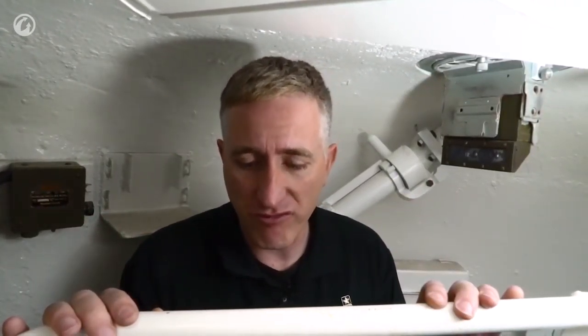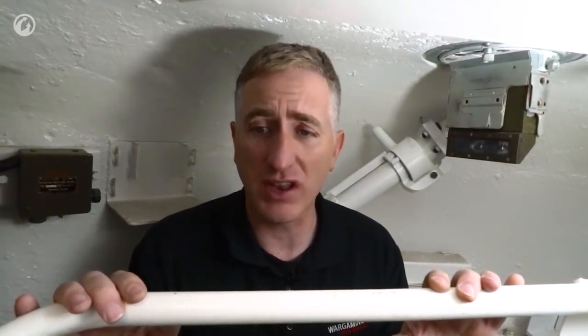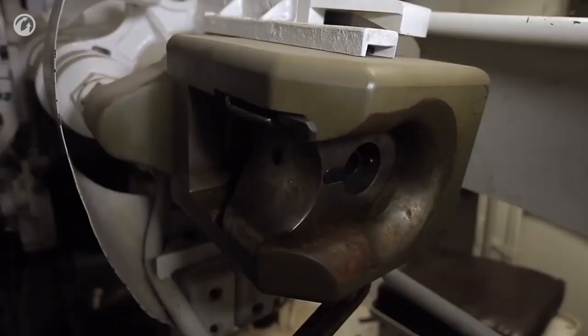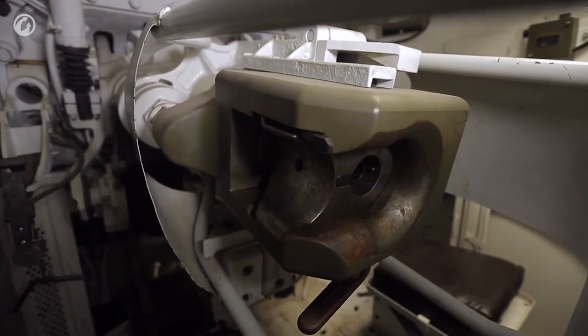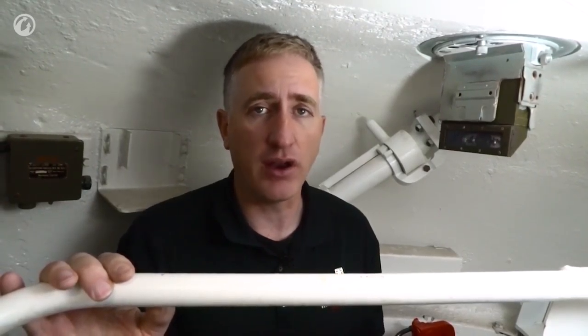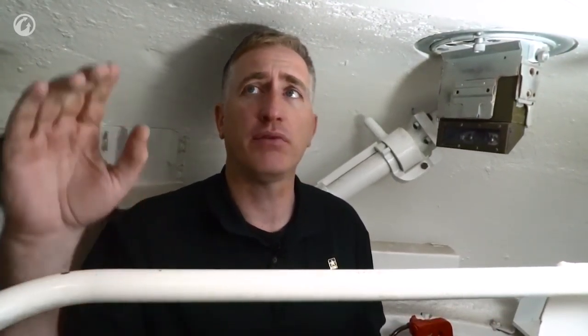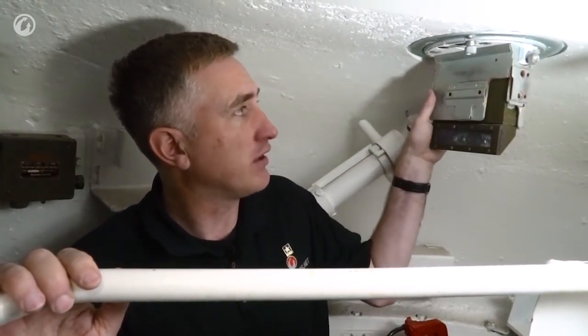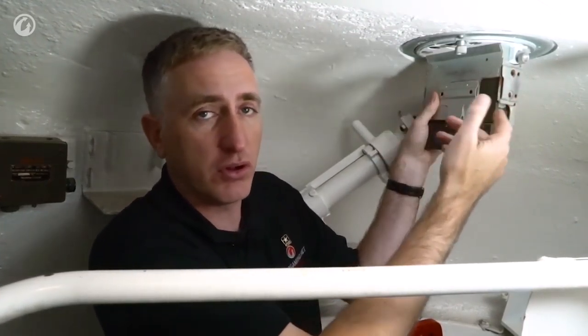Let's move on to what I'm going to assume is a slightly less pleasant position — the loader's. As you come over to the loader's side, there's bad news and good news. The bad news I've already mentioned: the lack of a hatch. In order to get here I've had to come under the recoil guard, and I can only assume things get more difficult if the gun is in elevation. Unfortunately, in depression it gets much better — and if your tank was knocked out, that's probably the more likely direction it will be in. The good news is that once you're in here, it's actually very roomy. I'm sitting on his seat, it's not in the way at all. There's ventilation up here, and visibility through the rotating and elevation-adjustable periscope.